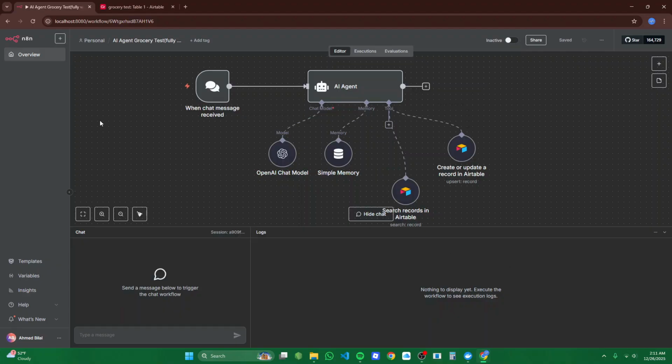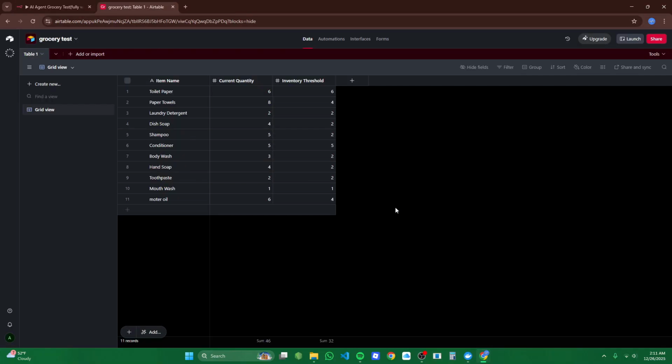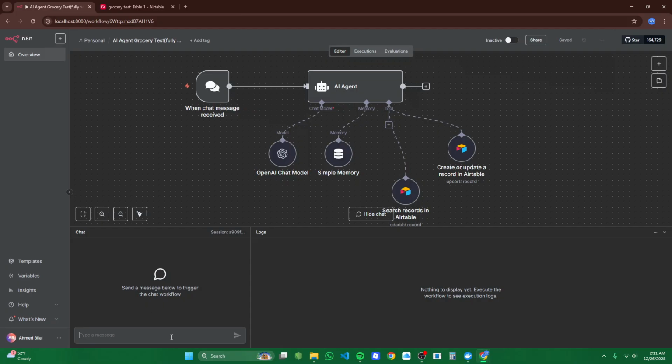Okay, so now I'll be showing you a demonstration of how the system works. Let's change the inventory threshold of body wash to 5 and the current quantity to 3. Let's just refresh this. Okay, now let's ask our agent.